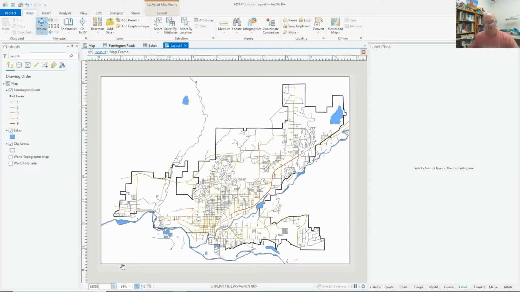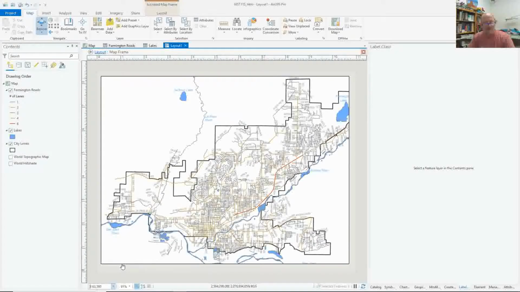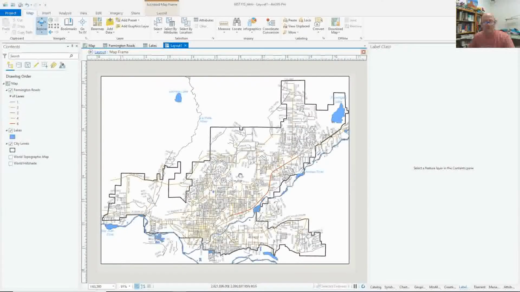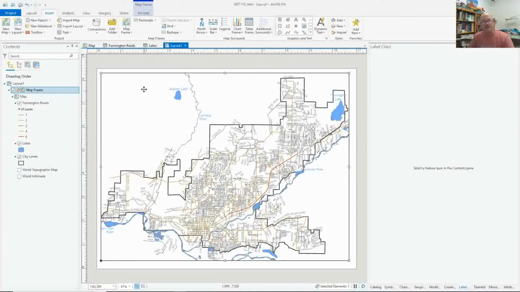We're going to use 63,360 because that's how many inches there are in a mile. That sets the map at 1 inch equal to a mile, which is a nice verbal scale. ArcGIS calls it something else, and I'll show you that in a minute. So yeah, I get it zoomed and panned, and I can go back. I can either click the back arrow or the layout button. Now I'm not activated anymore.